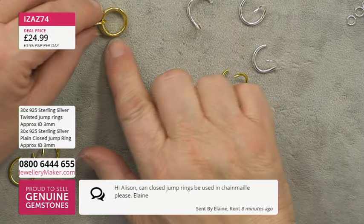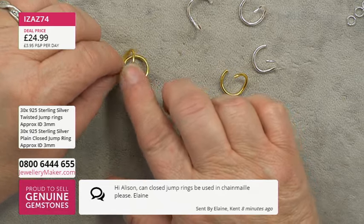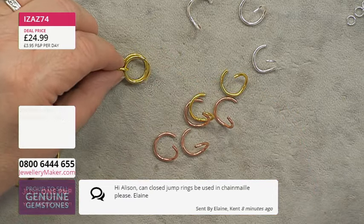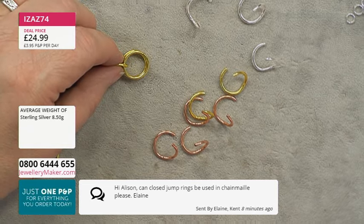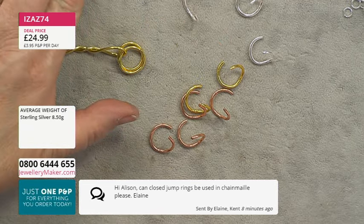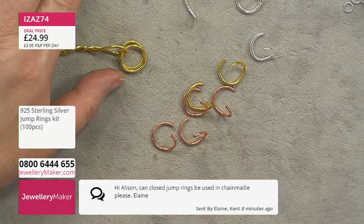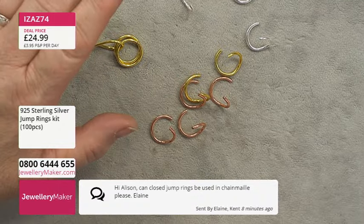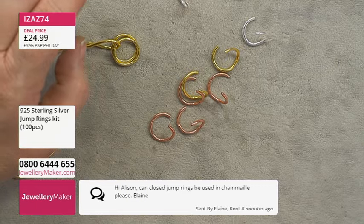So I've got my two jump rings. Oh, hi, Alison. Can closed jump rings be used in chainmail, please? Yes, they can. Absolutely, they can. So we're not in this one with your Byzantine. You can use closed jump rings, but you can't use all closed jump rings. You have to be able to open some. You've got to be able to open some jump rings for it to work.